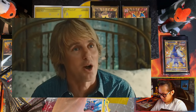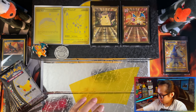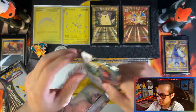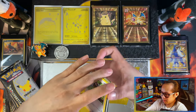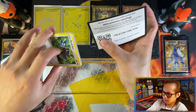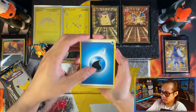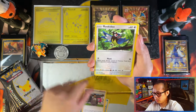Wow! Really? Not a single hit? This is bad. Oh, please. Judging by not getting anything out of these. Oh, what is that? That's giving me bad vibes for celebrations. And this one had to be reverse. So here you go, Darkness of Plays. Water Energy. Poltergeist. Vanillish. Rose. Rupalee.